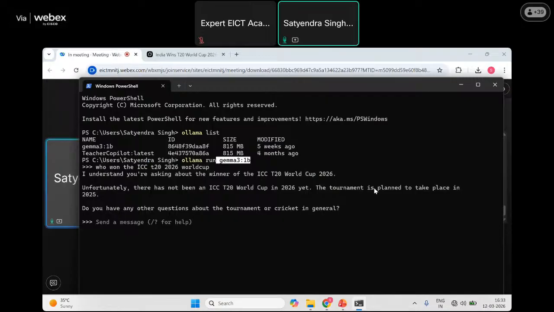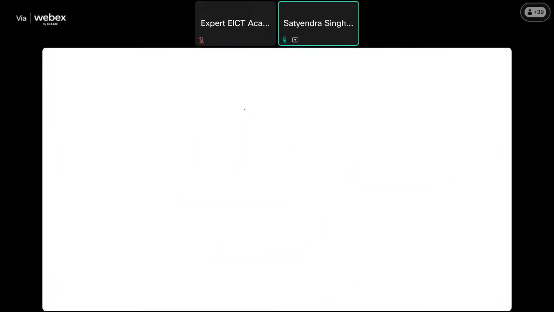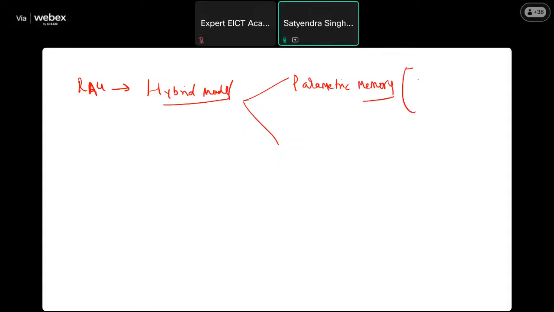So if we define a RAG based model, it is essentially a hybrid model that combines two types of memory. One is parametric memory, and when we say parametric memory it means the LLM's weights.